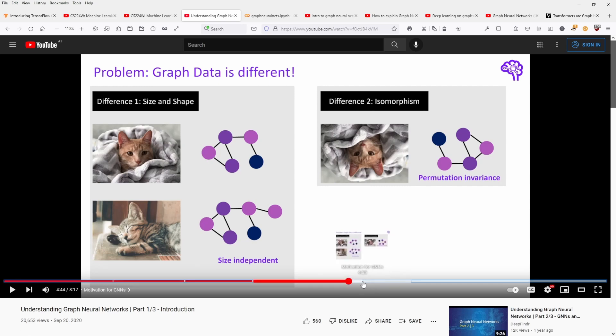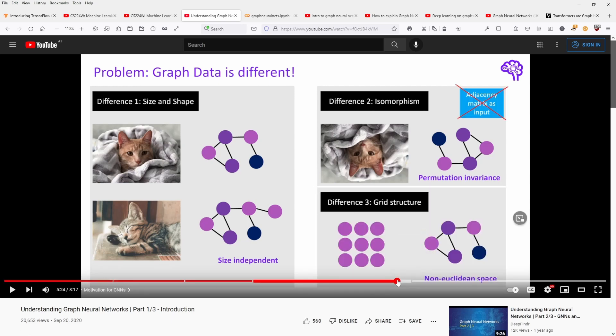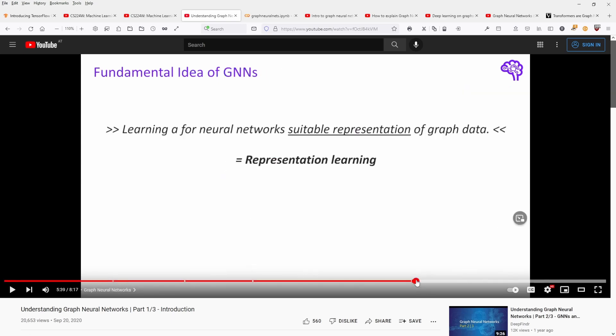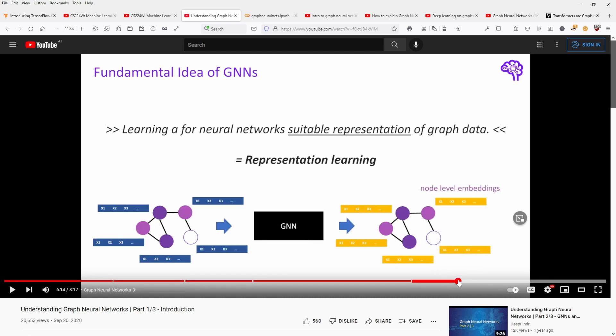And I think the chemical success story of GNN is one of its most prominent, one of the most famous success stories to GNNs. But of course, non-Euclidean grid neural representation learning. And we have here the node level embeddings, the graph knowledge structure whatsoever. And we want to do some predictions.